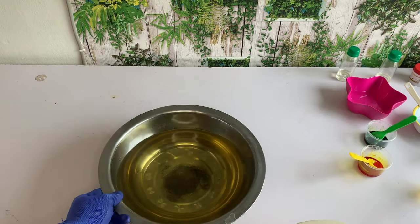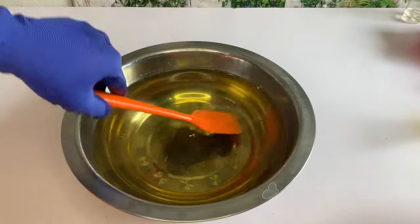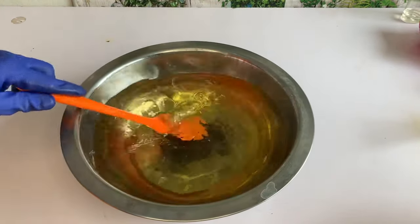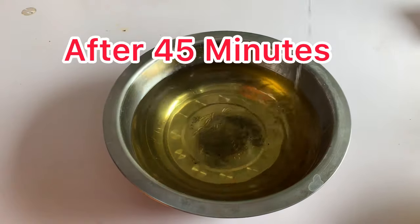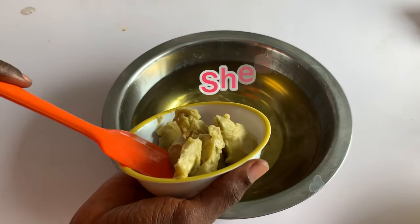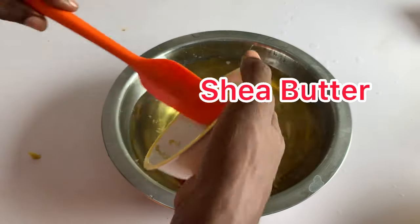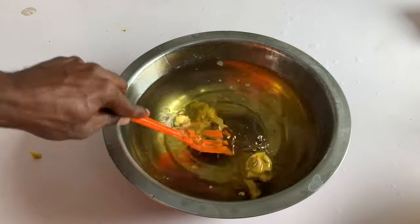So after I've melted my other ingredients, I'm going to wait for this to cool down a bit. I'll wait for 45 minutes for the temperature to cool down a bit. I don't want to add my other active ingredients when the oil is too hot. So now it has cooled down a bit, it's not too hot again. I'm going to add my active ingredients. It's not good to add your active ingredients when the oil is very hot. The heat can reduce the power of those ingredients.